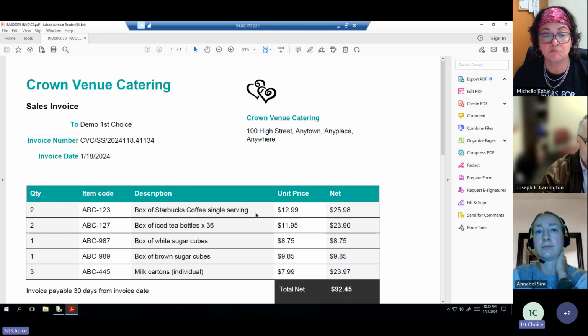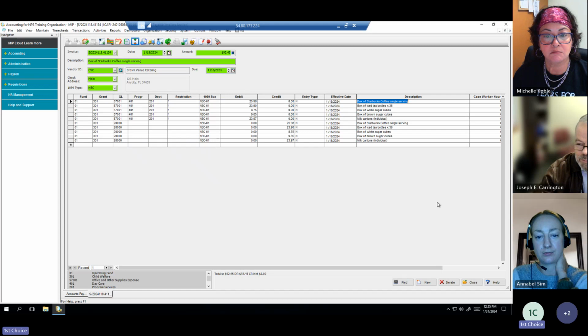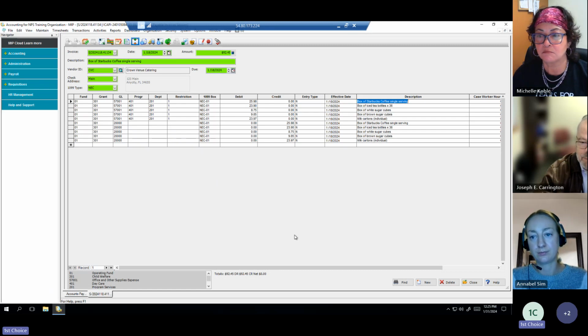When you migrate to the cloud, the MIP API currently doesn't support the passing of the transaction attachment. So what we've done is we've built a method where you can link to the image of the document within iCompleat, so that you can still get to the source document.